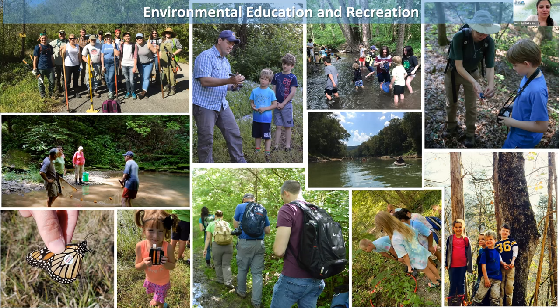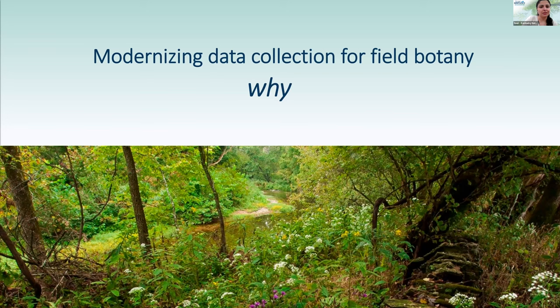I'm going to talk about why we wanted to modernize our data collection for botanists and why major changes were necessary. It's one thing to modernize by creating a brand new GIS tool, but with careful planning and understanding of everyone's needs and conditions in the field, you can deploy the best GIS tool for your staff. A lot of this work stems from discovering what's possible — things I didn't know before that I had to learn.